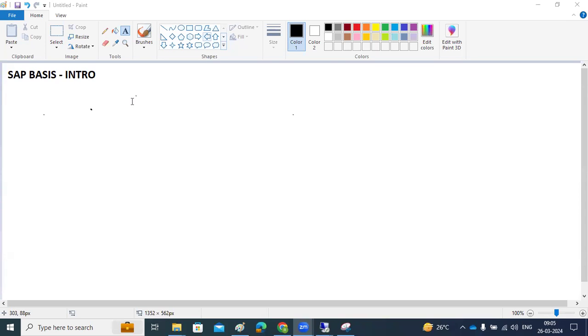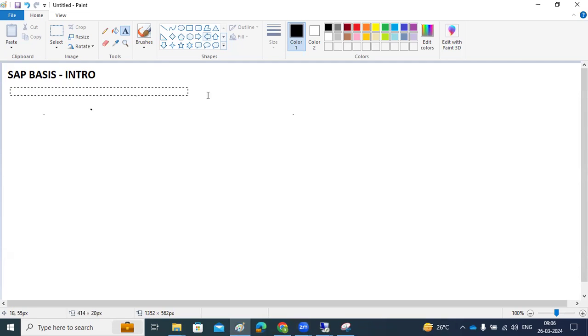So today is our first class, just introduction. Today we'll discuss the introduction. As basis, we are going to discuss the SAP basis and HANA administration part. As part of this, we are going to discuss the entire basis administration, followed by the HANA DB administration part. Means SAP and database, both we are discussing here, right?